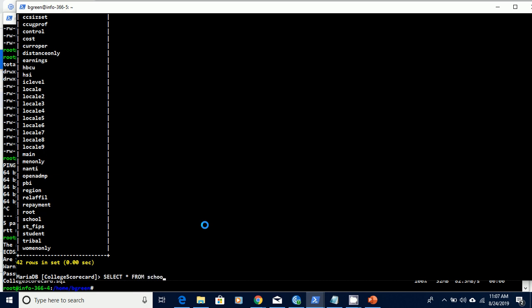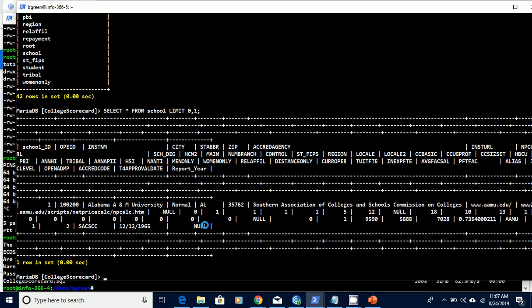Just select a bunch of stuff from school. Maybe not a bunch, maybe just one, right? So we have our data. We backed up from one server, restored it to the other. We could have done it with the files if we wanted to. There's a variety of other methods, physical backups and things like that. But we just wanted to use the SQL dump utility because it's the most straightforward.